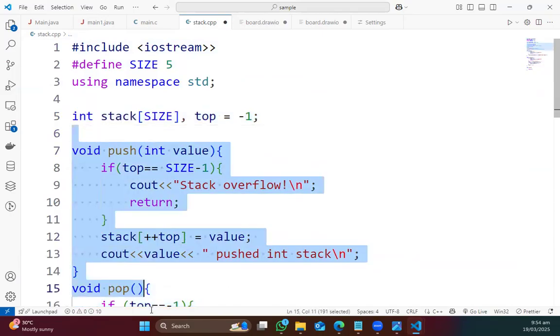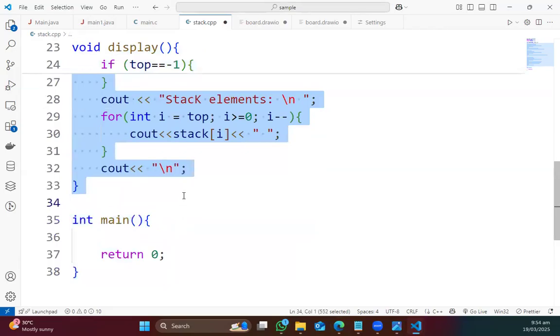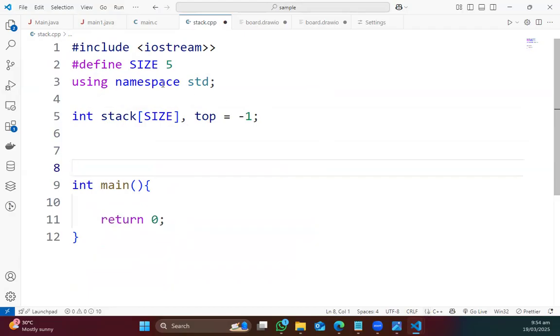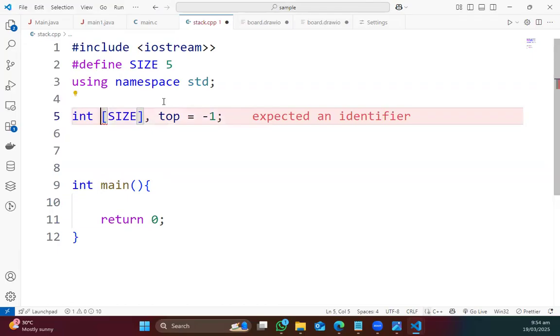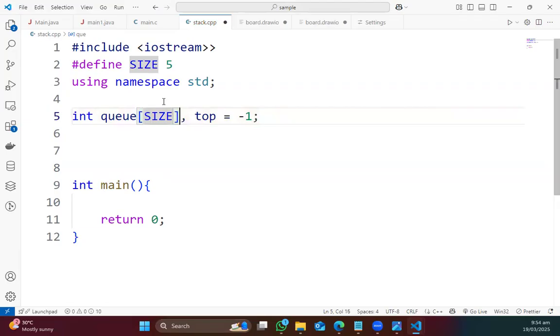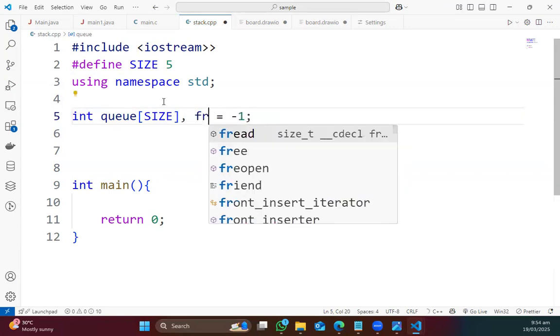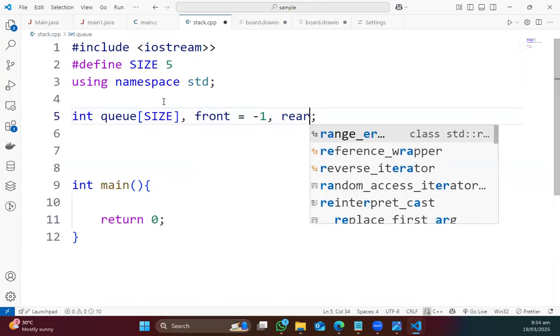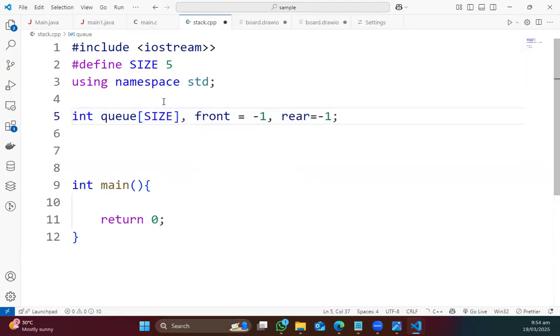For the queue, I'm going to say the queue size is also equal to 5. And here I'm going to say the front is -1. And also the rear, that is the back, is also equal to minus what?